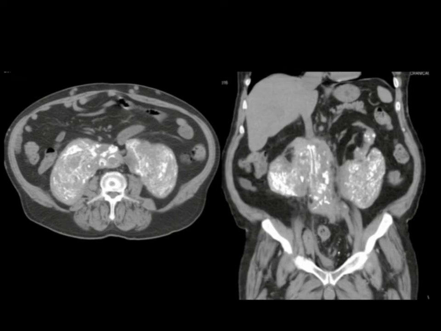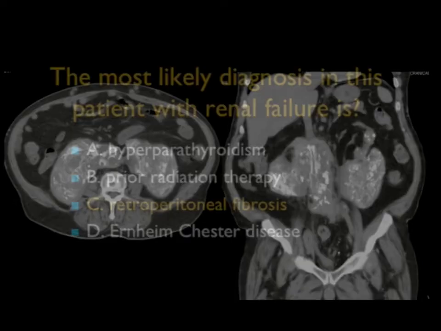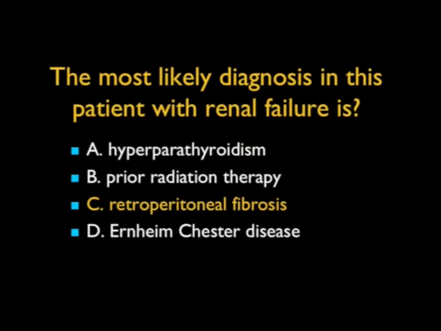This is not hyperparathyroidism. You can get renal failure from that, but there are multiple punctate calcifications. Radiation therapy can cause a small kidney and calcification, but not in this kind of pattern, nor would it explain the soft tissue around the aorta. Erdheim-Chester disease gives you perirenal space involvement around the kidneys, but it doesn't calcify, and it's diffusely low density. This is an amazing example of retroperitoneal fibrosis, encasement of the peri and pararenal spaces, encasement of the aorta, diffuse calcifications, which can occur with retroperitoneal fibrosis. Just a wonderful, amazing, unusual example.